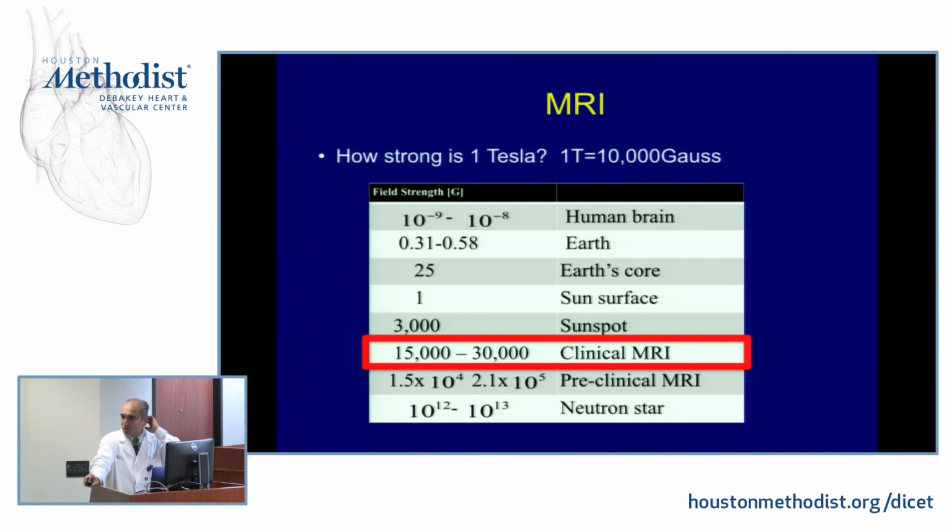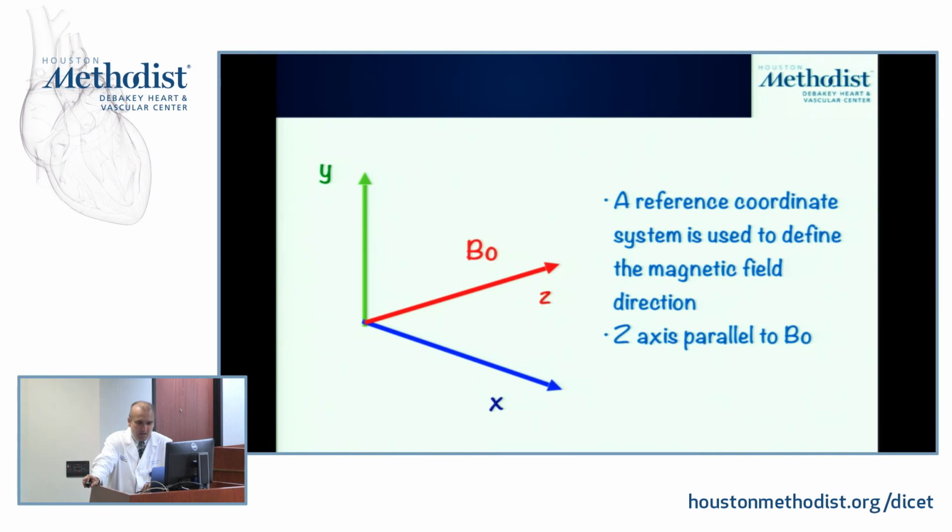Now, there are current scanners available, just recently approved, a 7 Tesla MRI scanner for clinical use. It's not for cardiac yet. Most of the applications being developed right now are for brain and body. But as with anything, the applications start outside of the heart and then slowly make their way to the heart. In fact, we'll have a 7 Tesla scanner being installed in our research facility probably sometime next year through a research collaboration that we have with Siemens.